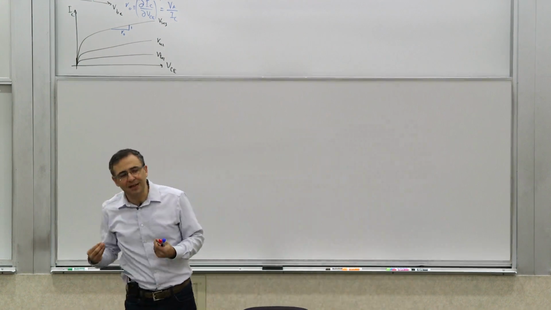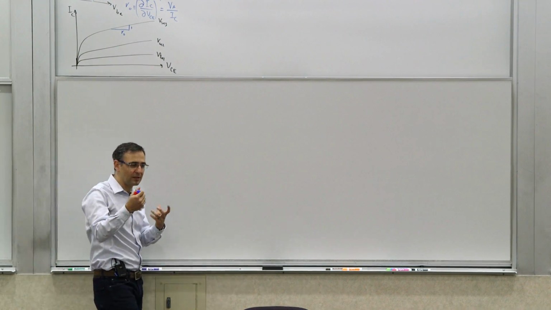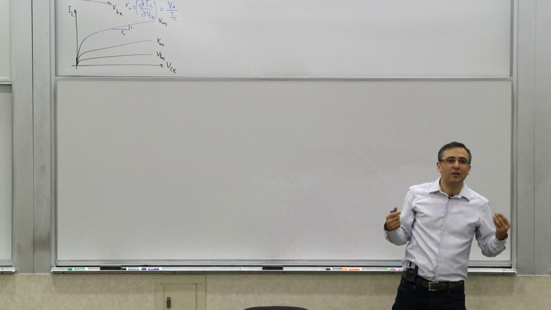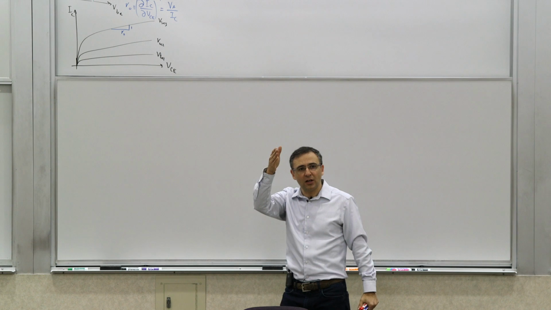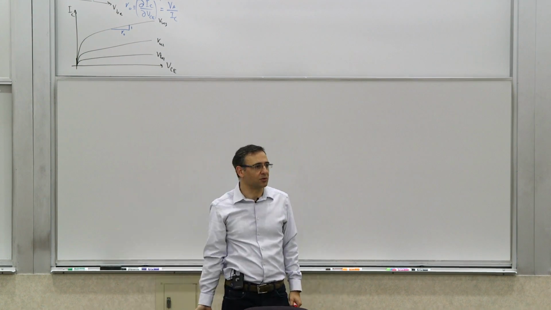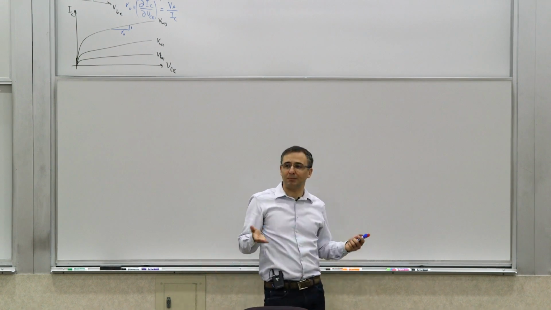So we are trying to make an amplifier. We have a device that, in the right region of operation, has an exponential dependence of the collector current on the base-emitter voltage, right? Let's say, for the sake of argument, we want to make a voltage amplifier.